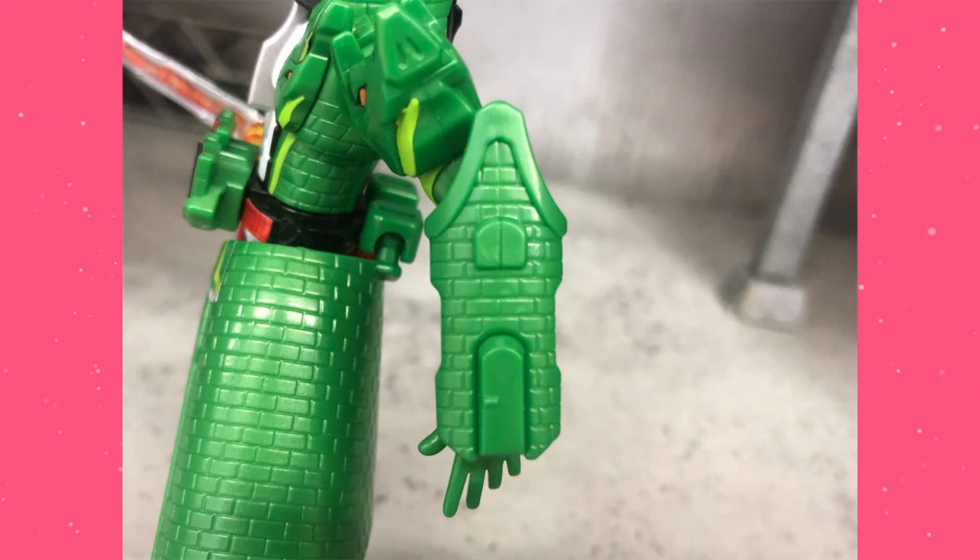I don't know specifically if Saber did it or Kenzan did it, but whenever they split into multiple people, this brick house shows up. There's only, you know, the straw house and the... I don't know. I'm not up on my Three Little Pigs lore. There are 3 different houses, and this is not the one that's typically seen. So I don't know what's up with that.